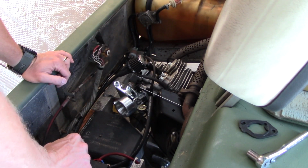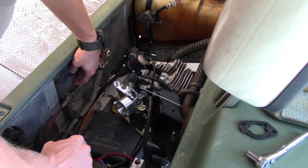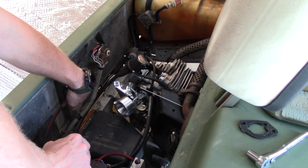Alright, so now the next thing is the choke cable itself. Obviously this is a very short run. We'll need hardly any cable to do this, which will be good. So we'll drill a hole.